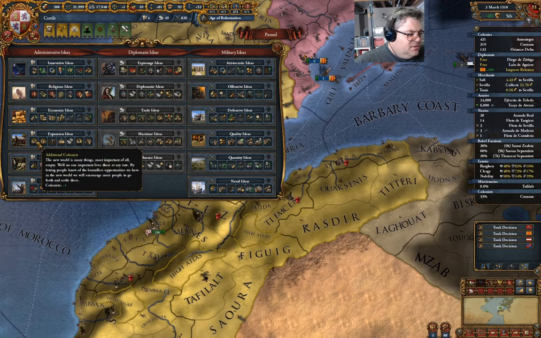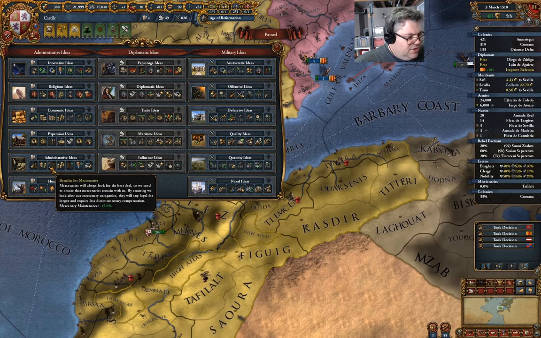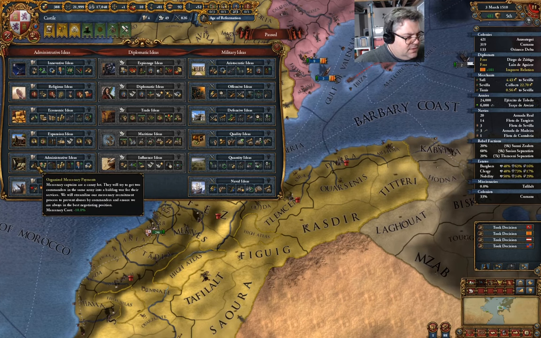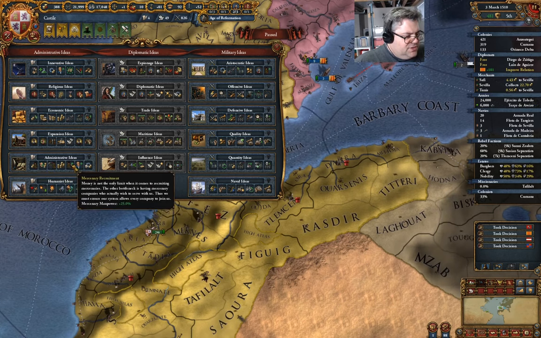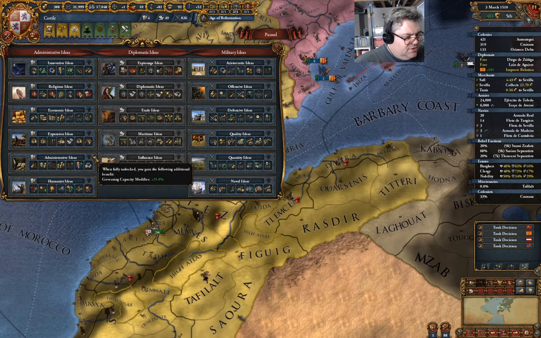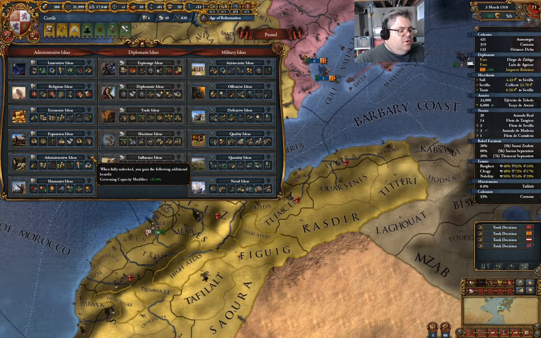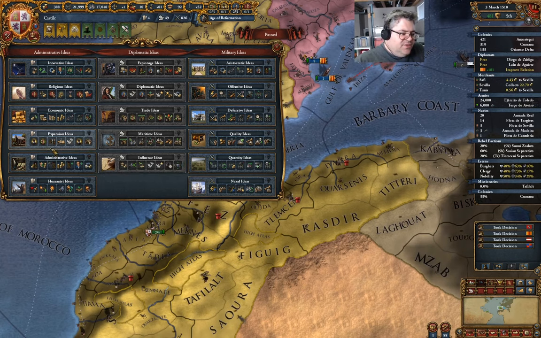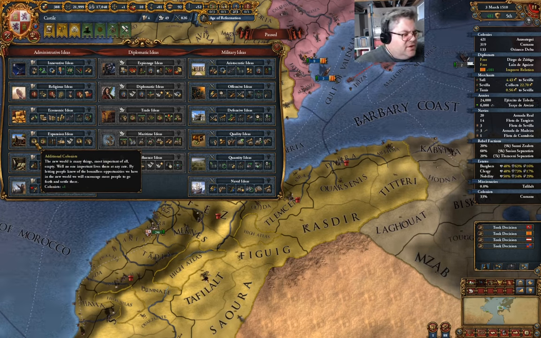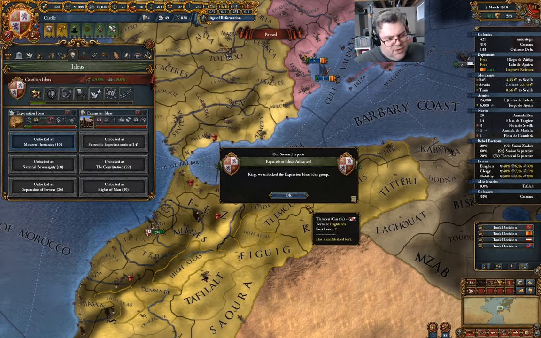Well, expansion. That is, admin gives us cheaper mercenaries, core creation's cheaper. Interest goes down. Advisors, more choice. Admin tech goes down. And a governing capacity modifier. You know what? Expansion ideas, I think, would be good. I think it would be good, actually. I'm going to go with expansion ideas, because I'm colonizing, right?